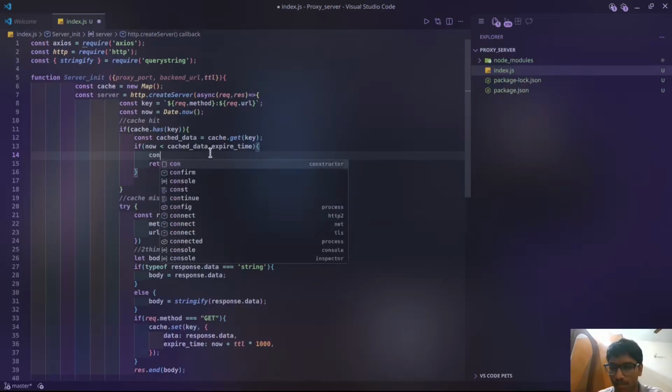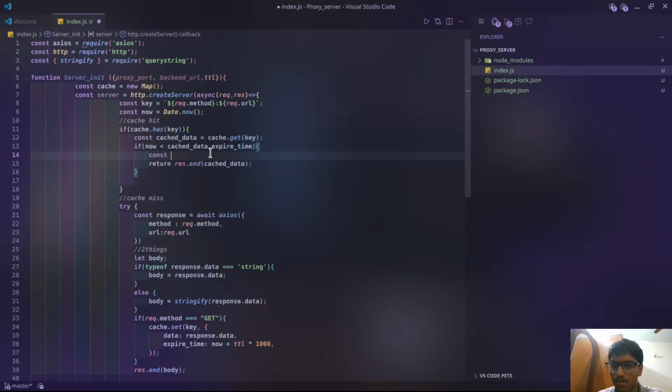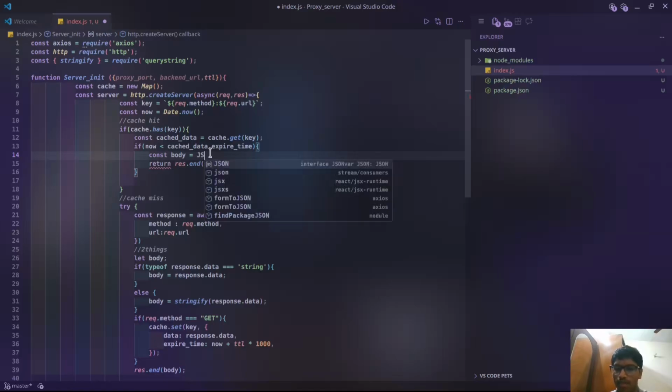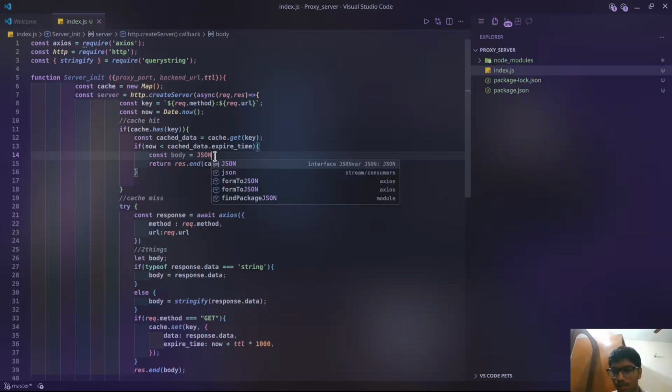So let's create another const body. Now we know it is a JSON object. Why do we know it is a JSON object? Because it's an Axios call. Come on. So JSON dot stringify.